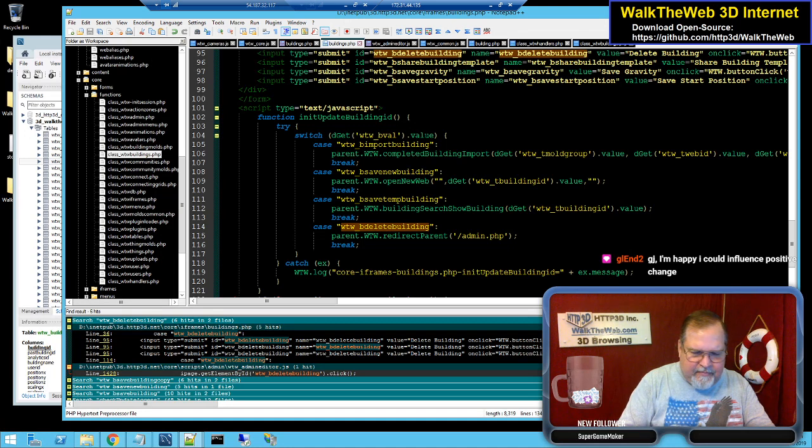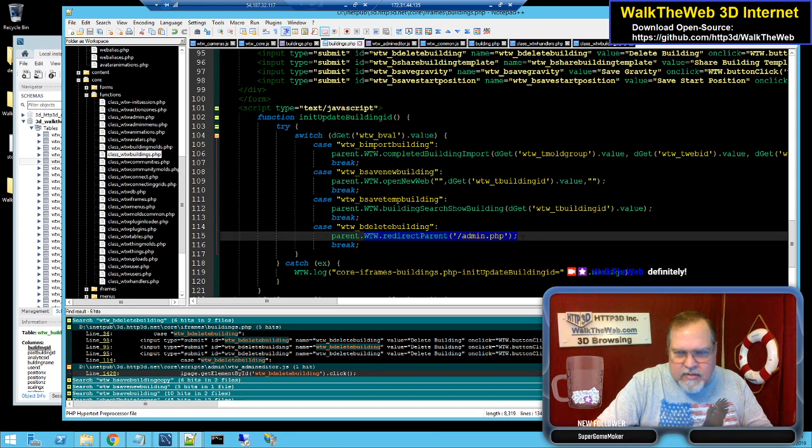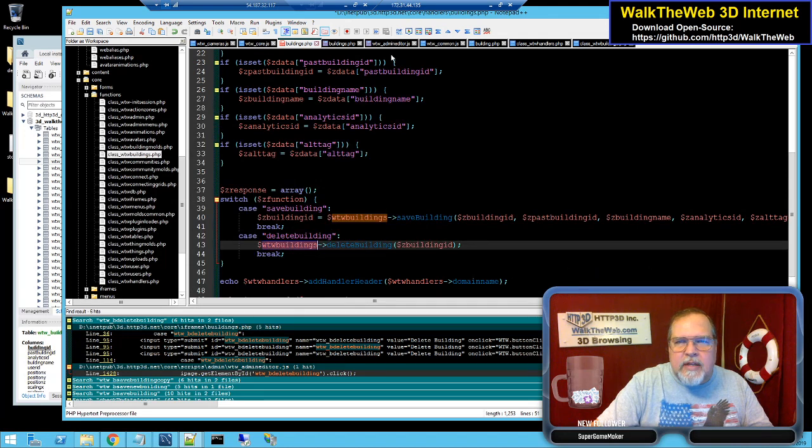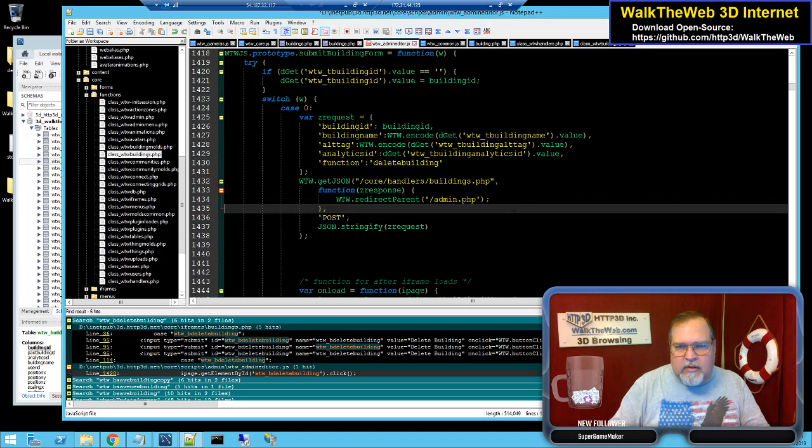Definitely. Oh, delete building does have one, and we redirect the parent to this. So if I take that out of there, put it in here, when it completes, it will redirect the parent and finish that.